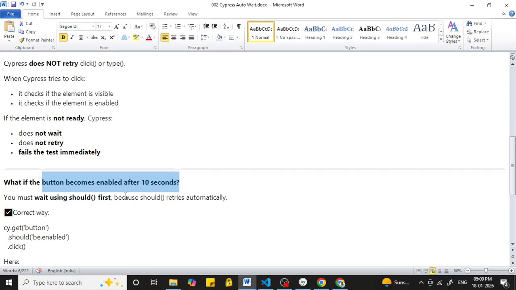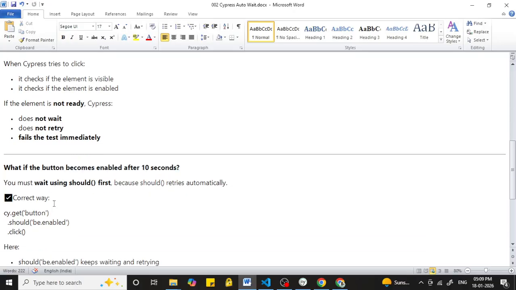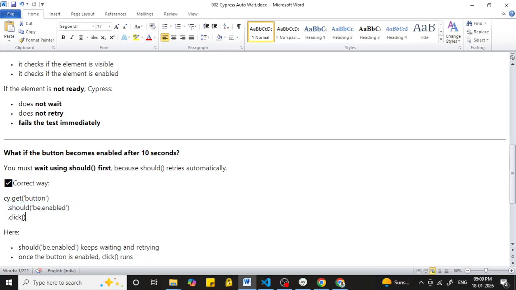For that, we should use should be visible, should be enabled, things we need to check before click. Here, if you have only cy.get button and don't include should and only apply the click, it will fail because the element is going to be enabled after 10 seconds.